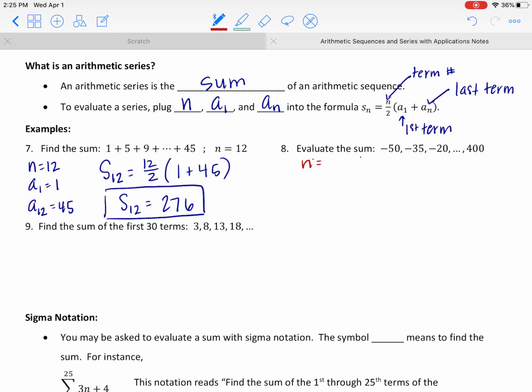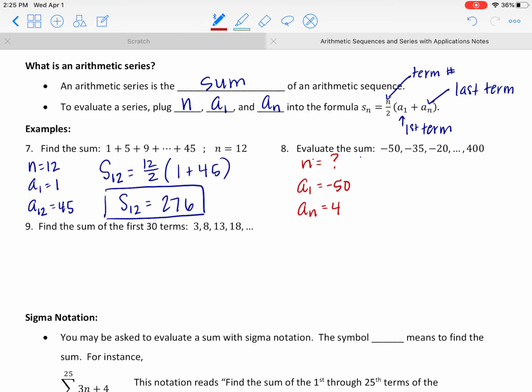Okay? Now number 8, you're going to see is a little more complicated. We are asked to evaluate the sum, and we need 3 things. I need to know how many numbers are on the list, which right now is a problem. So I know where the list starts, I know where it ends, but I don't know how many numbers are on that list, right? I don't know how many numbers are missing. If we wanted to just try to continue the list, use the pattern to fill it in, we could, but that might take a little while. So let's leave n as a question mark right now.